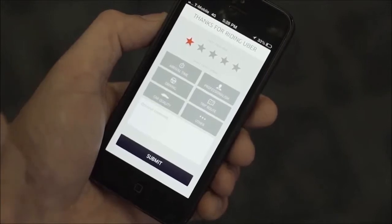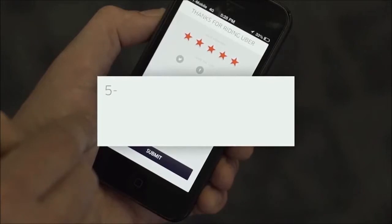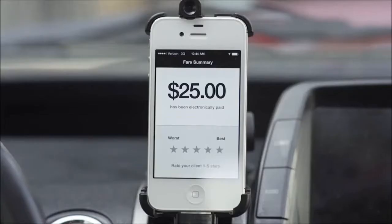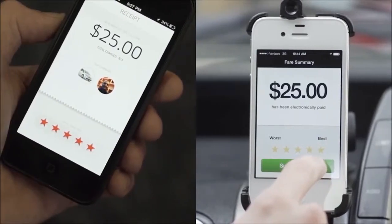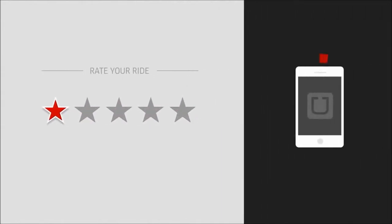Ratings Module. After every completed trip, your client can leave a rating between 1 and 5 stars. They may also leave written feedback for the trip, like you see here. You also have the opportunity to rate the passenger between 1 and 5 stars. This two-way rating system helps ensure that Uber provides the best experience possible for both riders and drivers. Riders are always looking for 5-star service, which is why Uber is very selective about the drivers we partner with. If your rating falls below rider expectations, you may lose access to the Uber application.